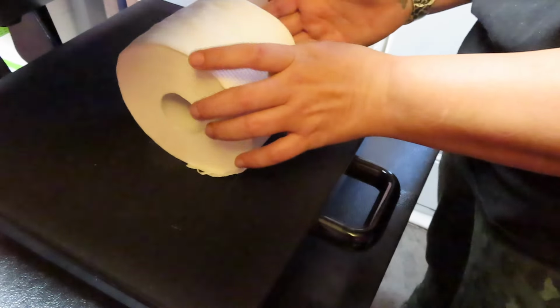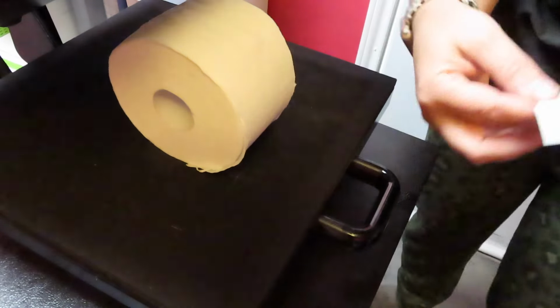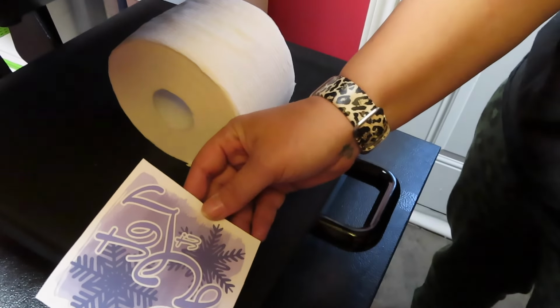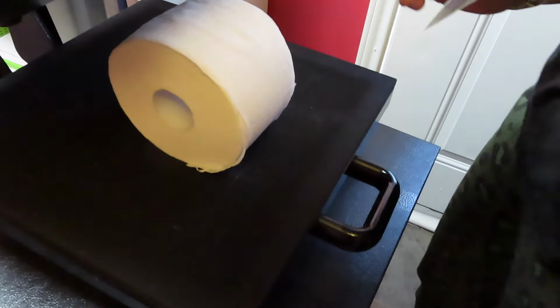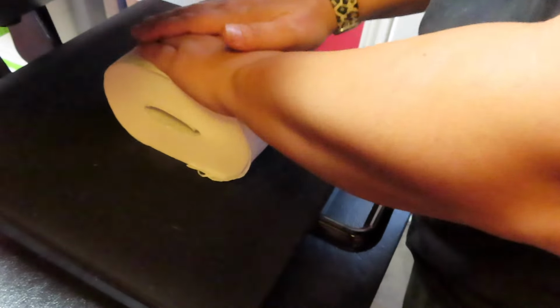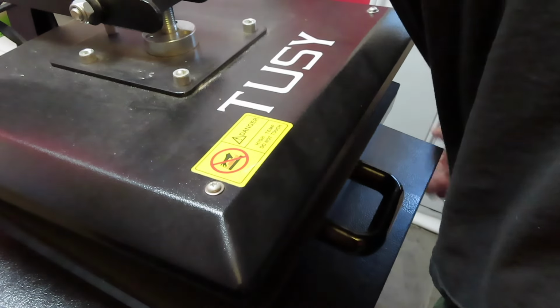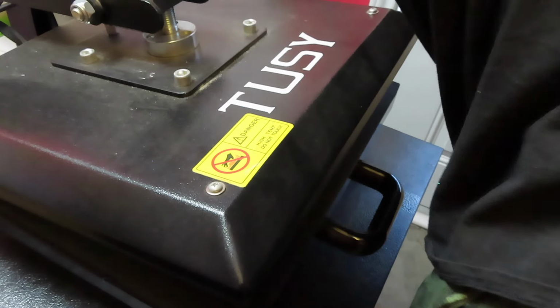As you can see, I have my toilet paper right here on the heat press. I have already cut down my Let It Go design, and now I'm going to take just a little bit of spray adhesive, ever so slightly, and put a little bit on there. That will help keep the design where I want it to be as we're heating it. We're going to stick that on there, and this will flatten out the toilet paper some, but that's fine. Hey Google, set a 20-second timer. All right, we're going to heat this for 20 seconds.